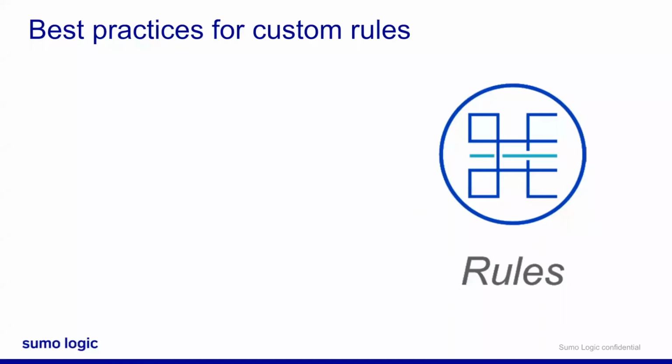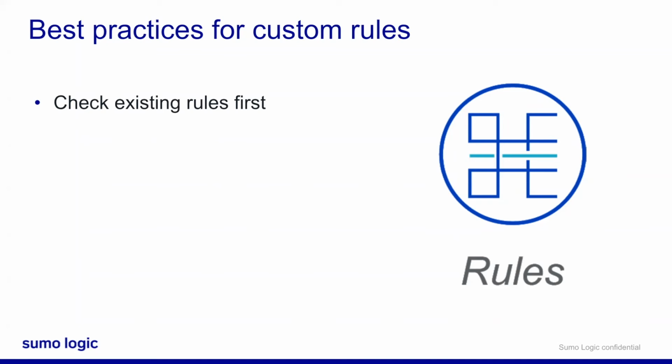So what are some best practices when creating custom rules? First, you want to check the existing rules in your system. Sumo Logic already has built-in rules, hundreds of them, and so you may not need to write a new one. Or you may need to only make small changes to existing rules, like adding a rule tuning expression or adjusting a severity score.